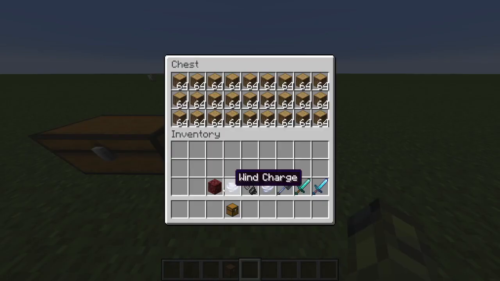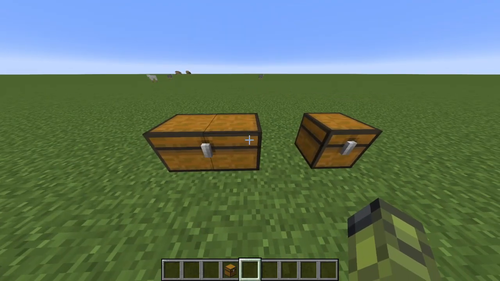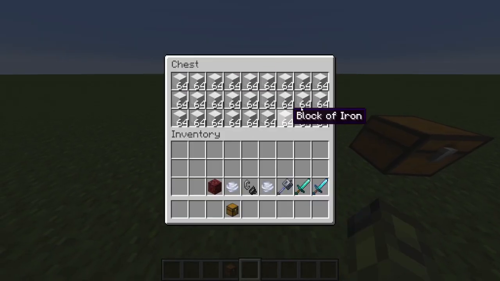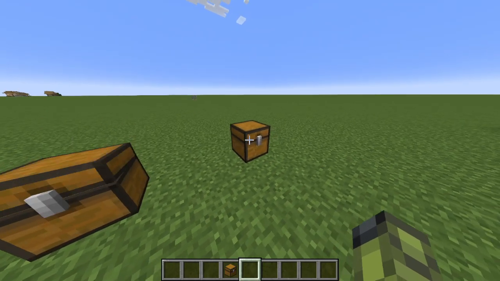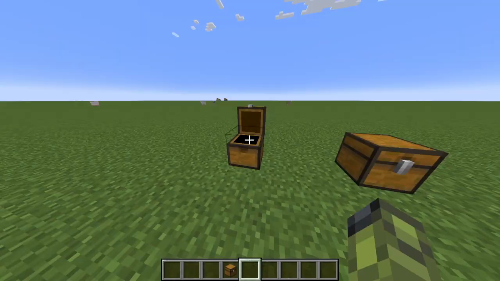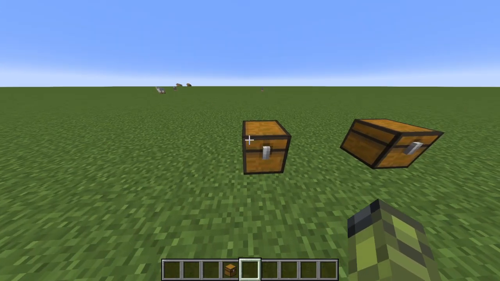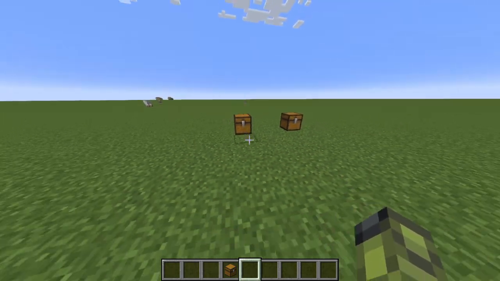Now here, we have a chest full of wood. I'm going to remove the increase in volume, so here we have a chest. These two have equal volume. However, this one has more iron, which is heavier than wood, thus making this one more dense. So that's really it.